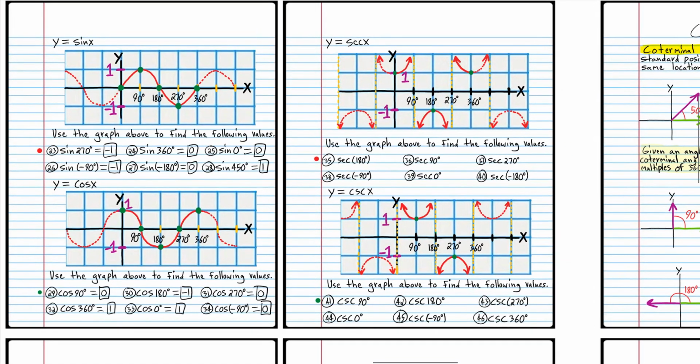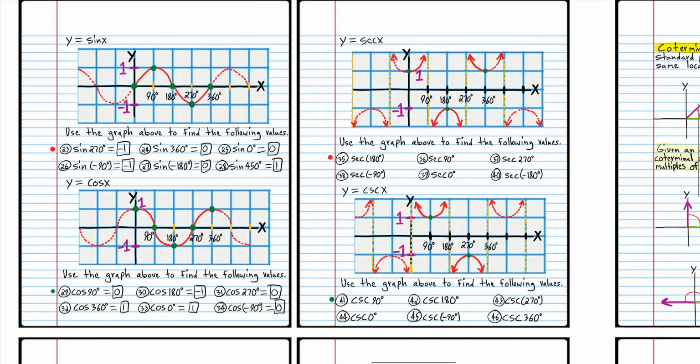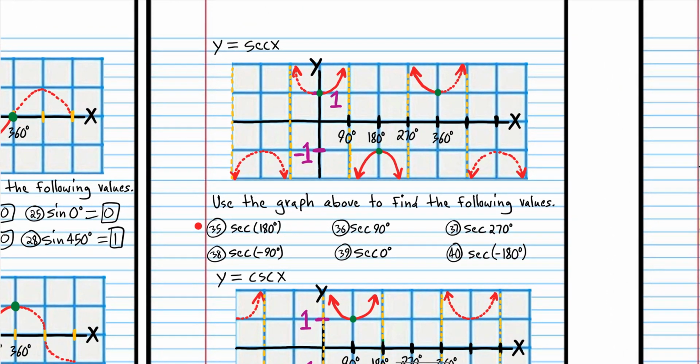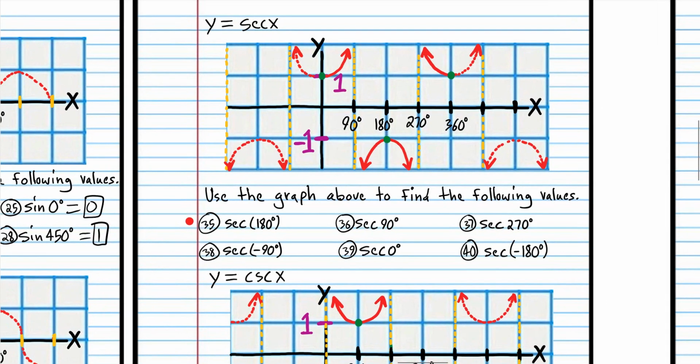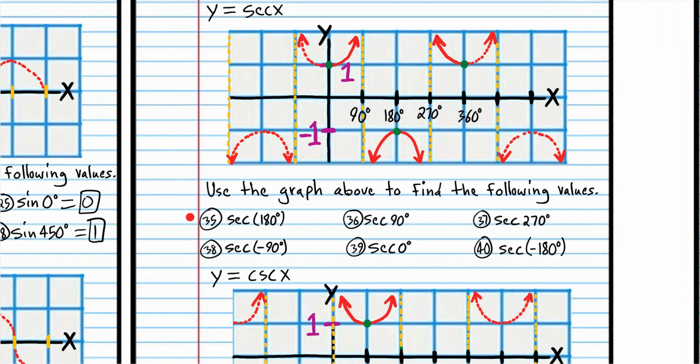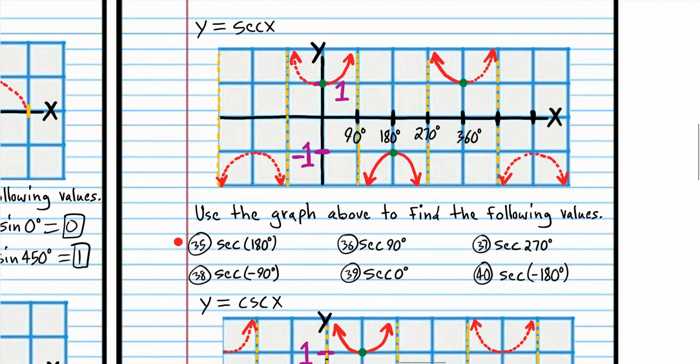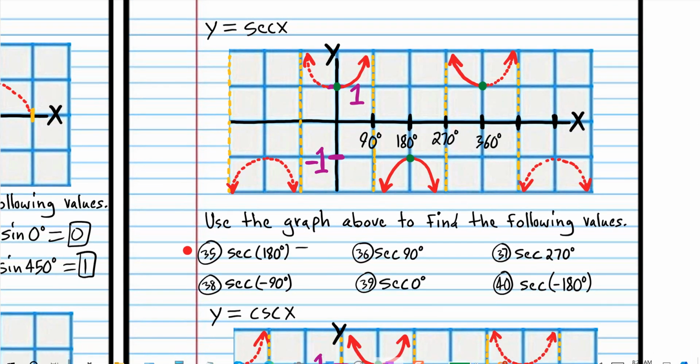Okay, so now we're going to move to the secant function. So see if you can calculate values here. We have the secant graph, and we're going to use the same logic. So if the x value is 180, what is the y value? Well, that's just -1. That's right here. If the x value is 90, what is the y value? Well, that's actually a trick question. There's an asymptote at 90 degrees, so there is no graph at 90 degrees. The graph is the red part.